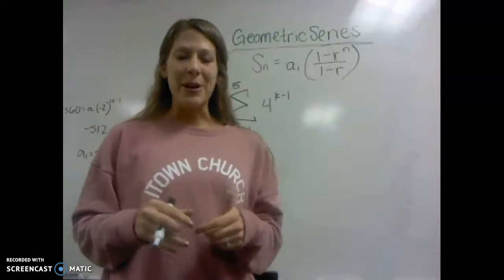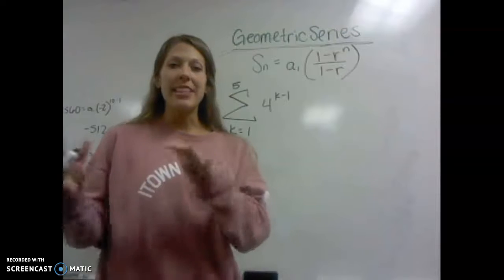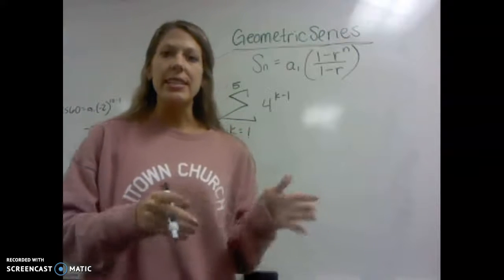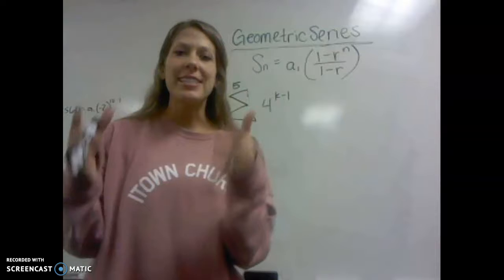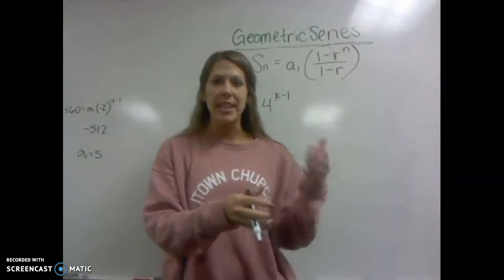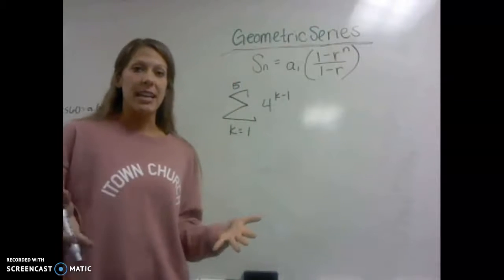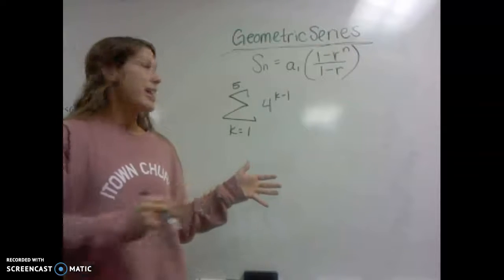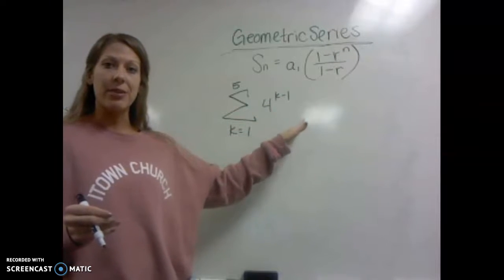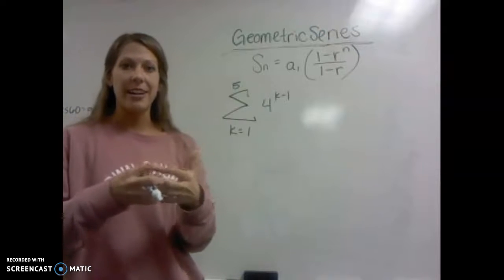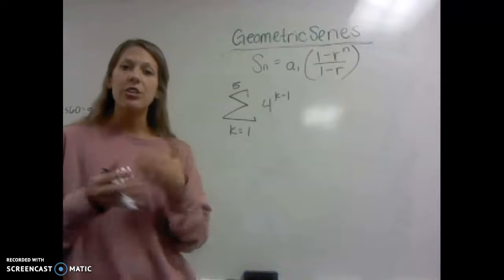Right, so the second part of this lesson is geometric series. Again, the difference between a sequence and a series is that a sequence is just a list of terms separated by a comma, but a series takes all those terms and adds them all together. We learned in the first lesson, like 8.1, that you can just plug every single number into the rule and then add them all together, and that's your answer.